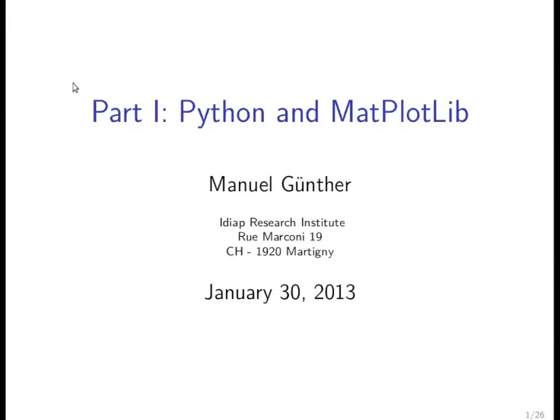Okay, so as Andre said, I will give a short introduction into Python and also matplotlib, which is a plotting tool for Python, which you can use to replace the plotting that you usually do with MATLAB.